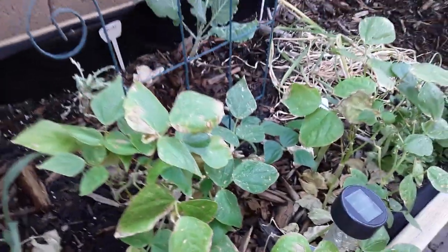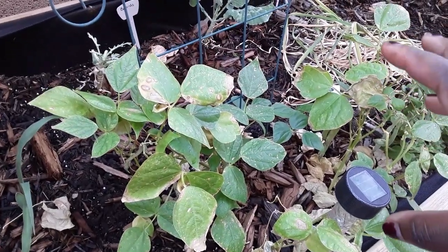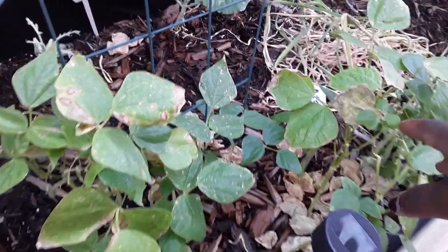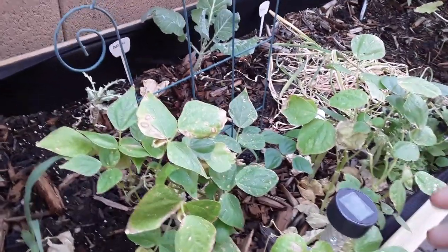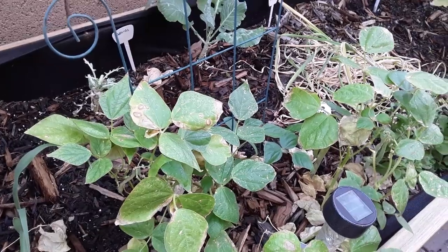So I'm just letting these grow in, and as you can see, I'm not doing anything about letting the plants die off. I'm letting the leaves fall in here because I want to create more mulch and more things for the worms to eat that are deep down in here. As my plants die off, when I'm done eating them and they're done producing anything for me, I let the insects have them and let them decompose where they're at, if I don't have anything going in there right away.